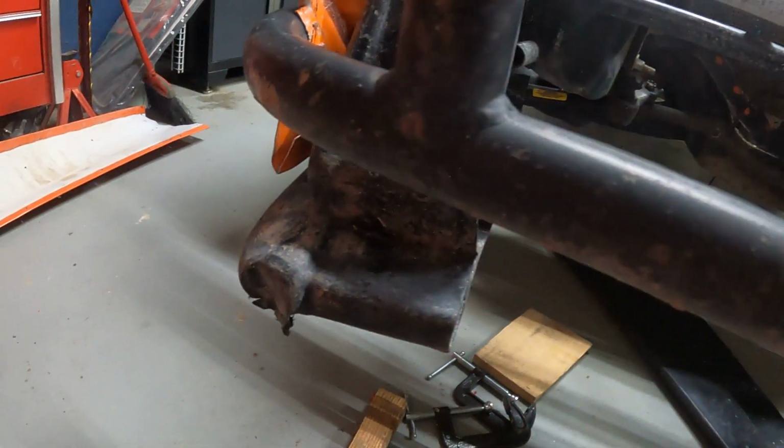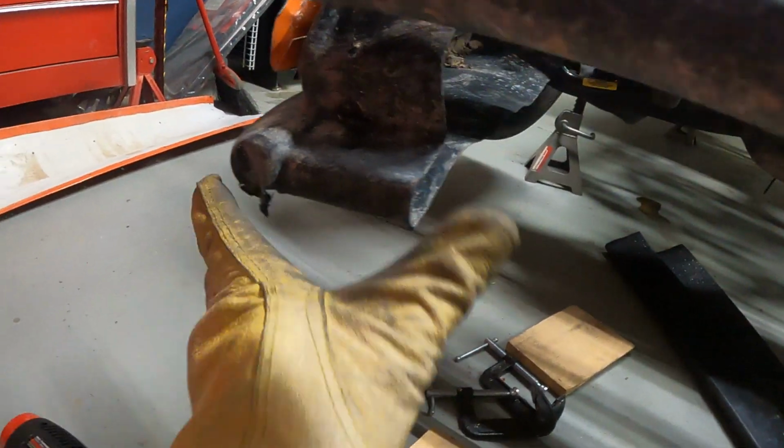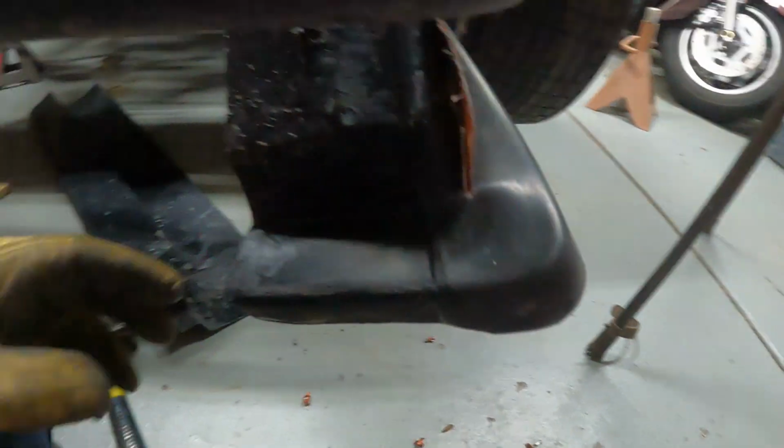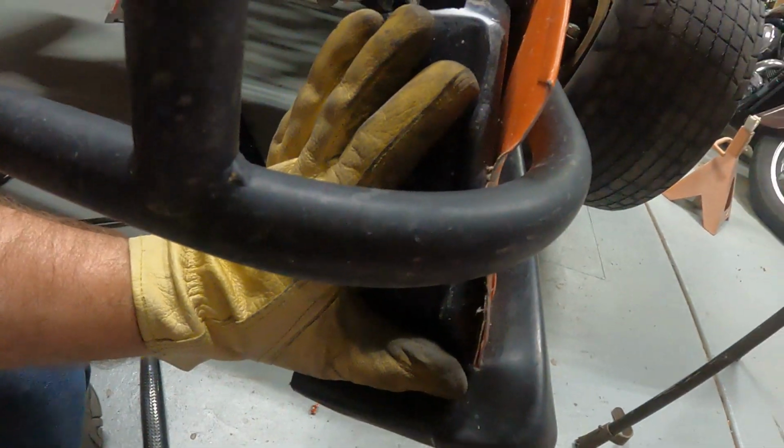It is by no means perfect, but I will be able to patch that back together. And I'm gonna do the same thing over here. You can see it's kind of crushed in on itself right here and sucked in. So what I'll do is I'll do the same thing.